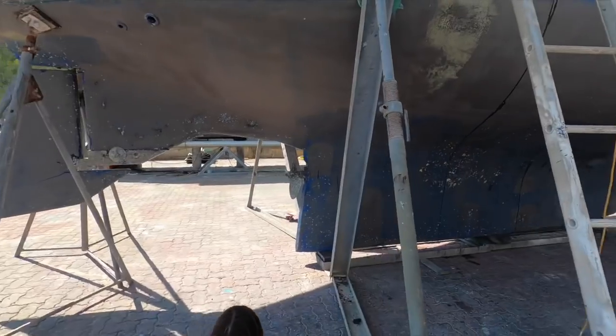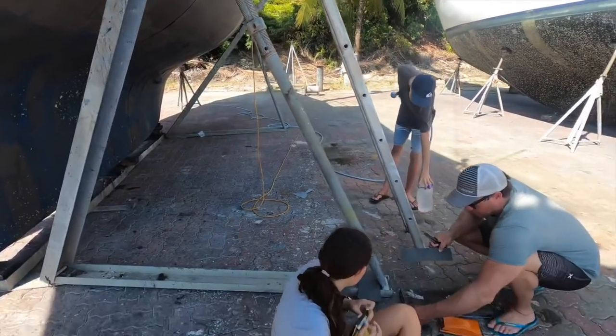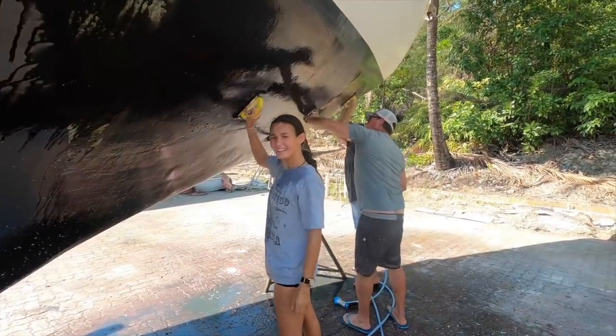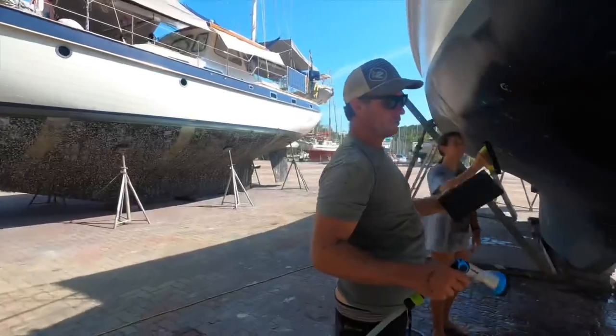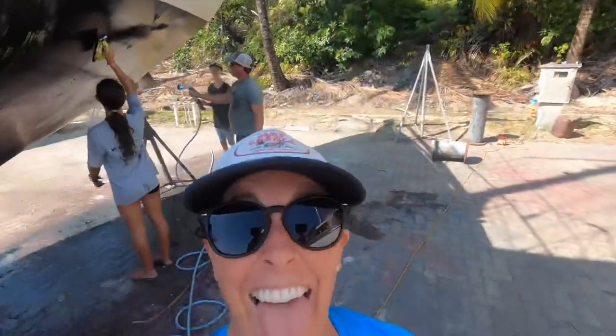First job for us is to wet sand the top layer of antifoul paint down until it's smooth. What's needed for this job is sandpaper, water, and some elbow grease. There's a thing over there for you. Look, otherwise your paper will rip off. Straight into it, guys. I better help.